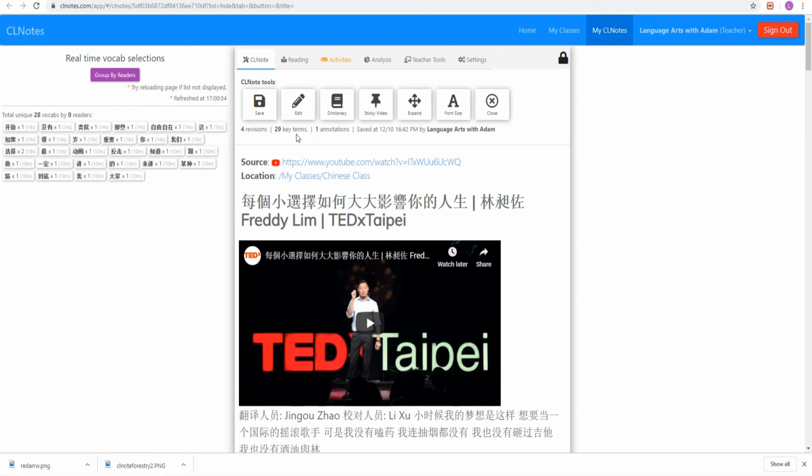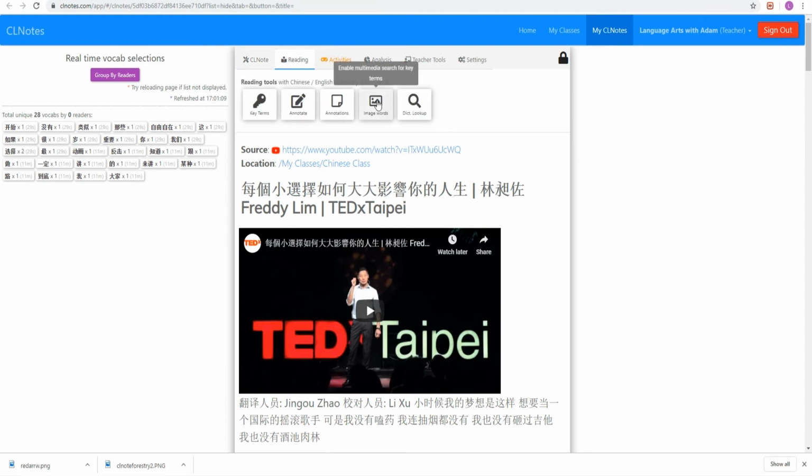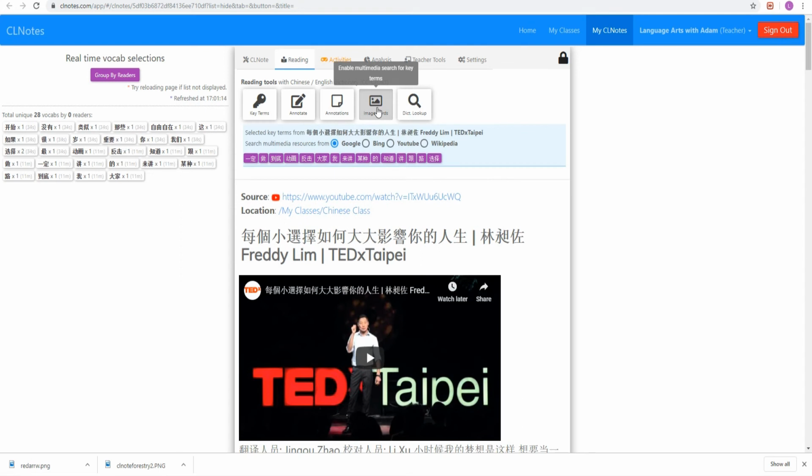There's one more thing I'd like to look at, which is very useful, that is great for students who are really multimodal and want to kind of learn about words in different ways, is if we go up to the second tab and click reading here, we have some features like, for example, image words. And this feature here is really great because it allows students to search for images of vocabulary words. And in many cases, this can help students who are graphic oriented. So for example, myself, I love to see a picture of a word or a concept when I'm learning something. And that helps me so much.